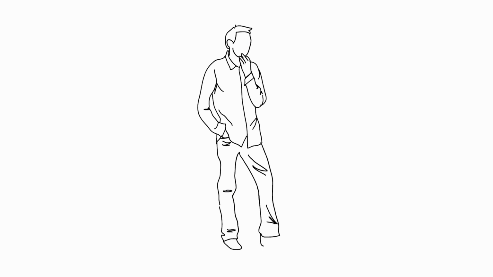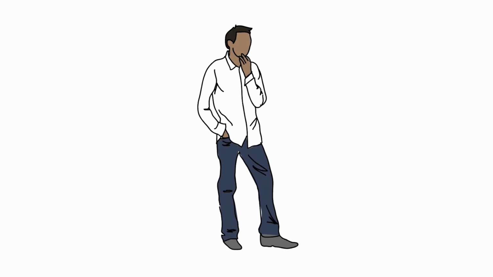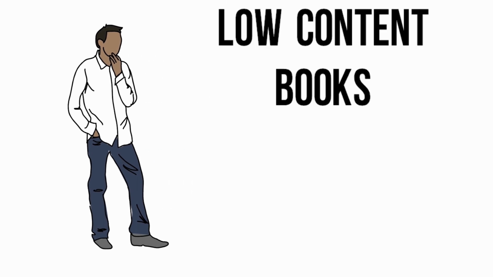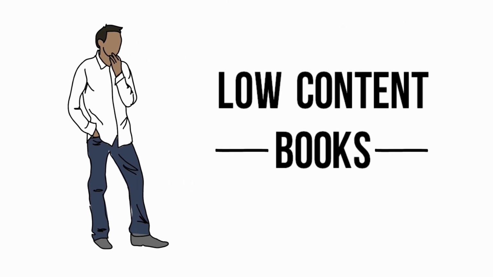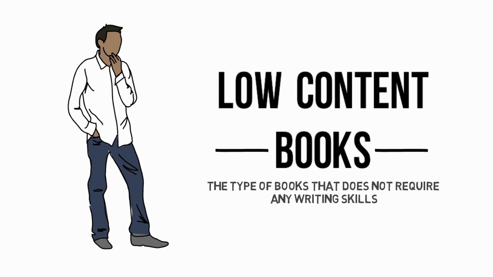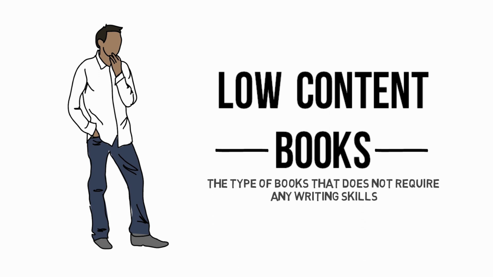So, knowing that, you may ask yourself, which of those two categories mentioned earlier will you be using? And the answer is pretty simple. It's the low-content books, guys. It's the type of book that does not require any writing skills, and we have plenty of options to go with under this category. Unlike the high-content book category, which requires talented writers to produce something that'll actually do well in the market. And with that said, let's take a look at some of the low-content books we'll produce.